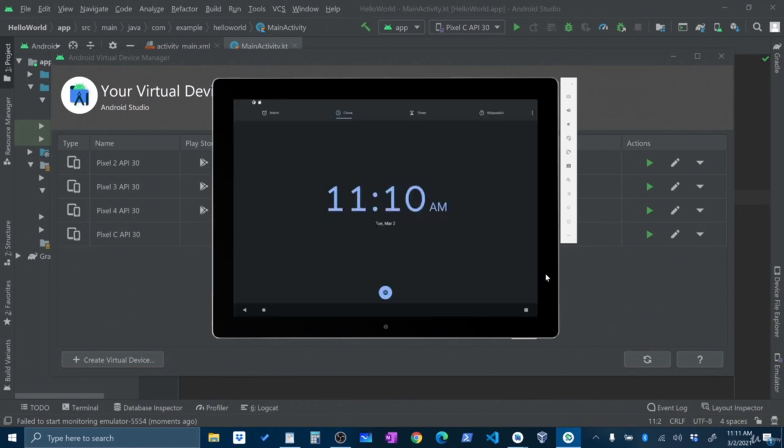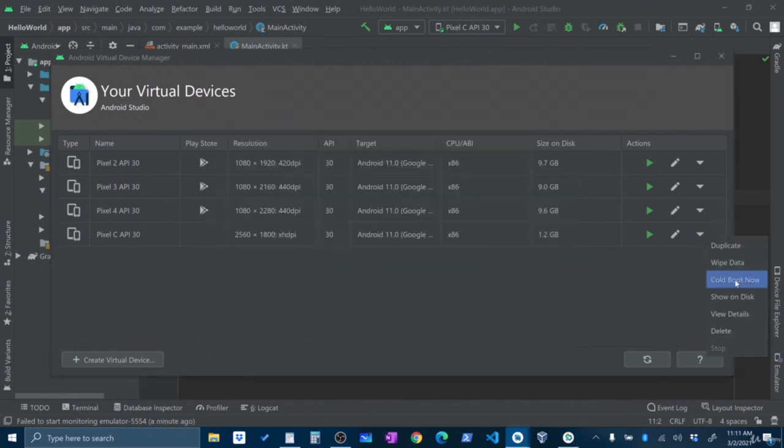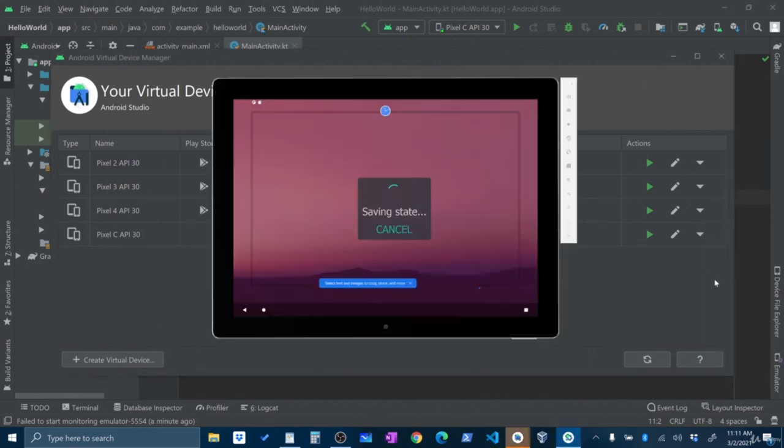However, if I do a cold boot, and you can see a little bit of strange behavior, like the clock already just disappeared. I don't know why that just happened. If I do a cold boot, so let me close this out. All right, so it's saving its state.